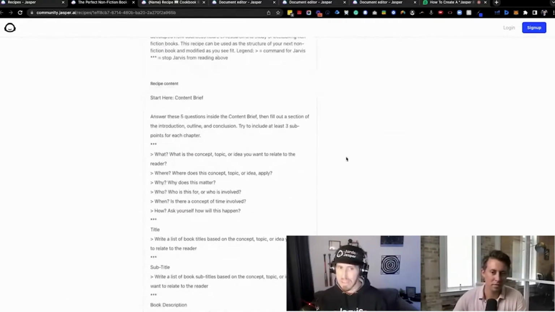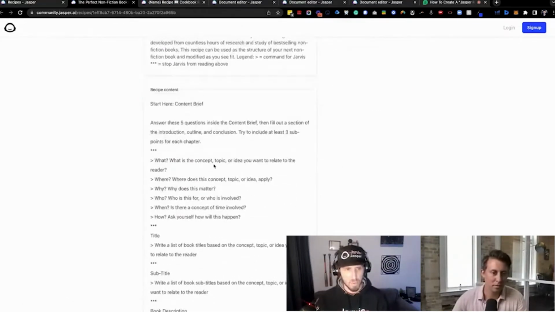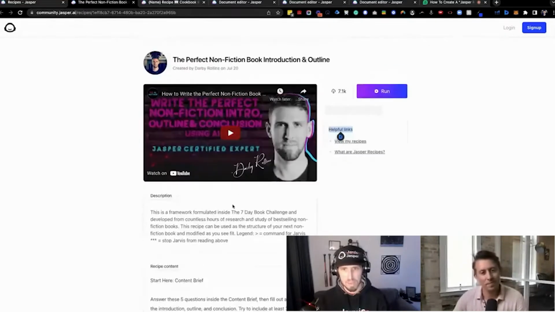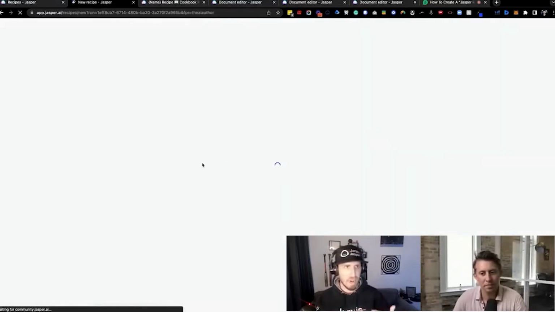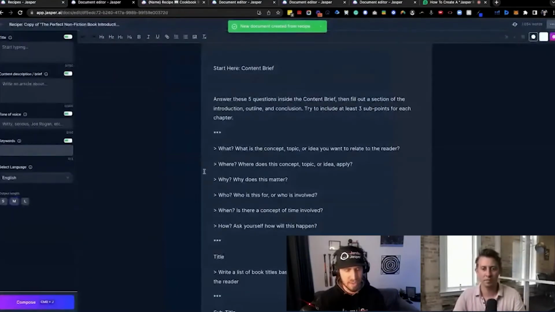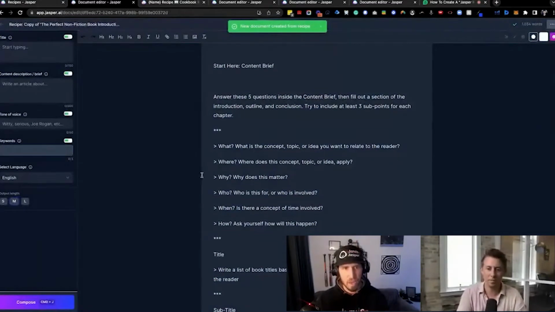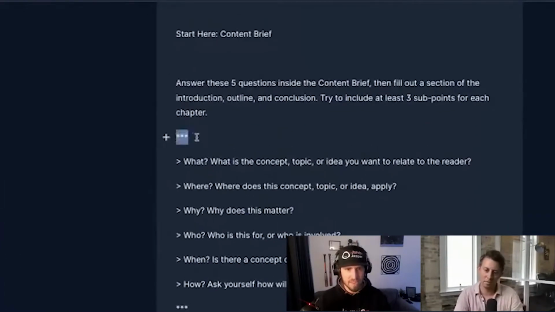And the two key things that I want to highlight here, when we're opening up and running this recipe, is what to look for when you're navigating inside of a recipe that you might make, however you want to format and structure it so that it's easier for you to follow. These three dots, these blinders, the asterisks, are what Jasper is not going to be able to look above.